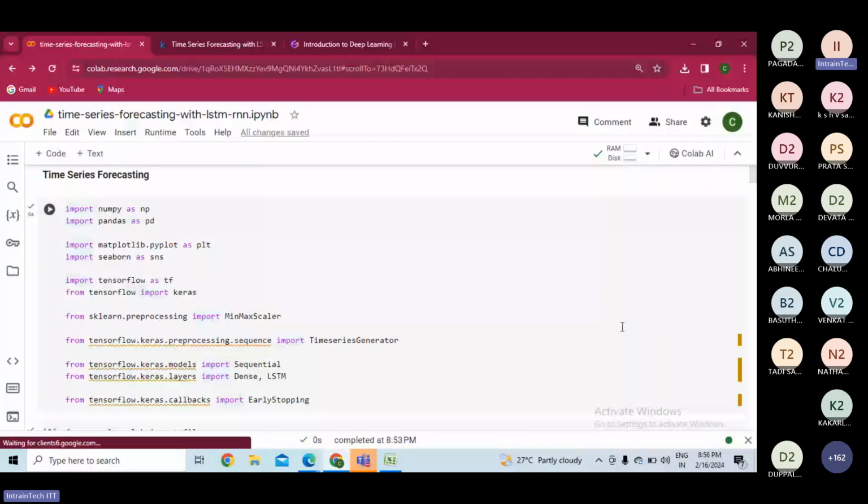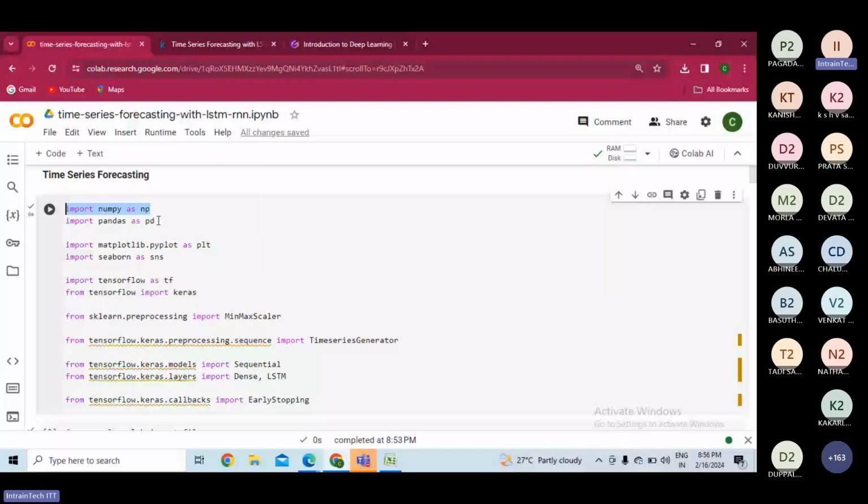Okay. Fine. So let me explain first. The first one is NumPy and the second one is Pandas. The third one is Matplotlib and Seaborn. You people are already aware of these. Now let's go with TensorFlow.